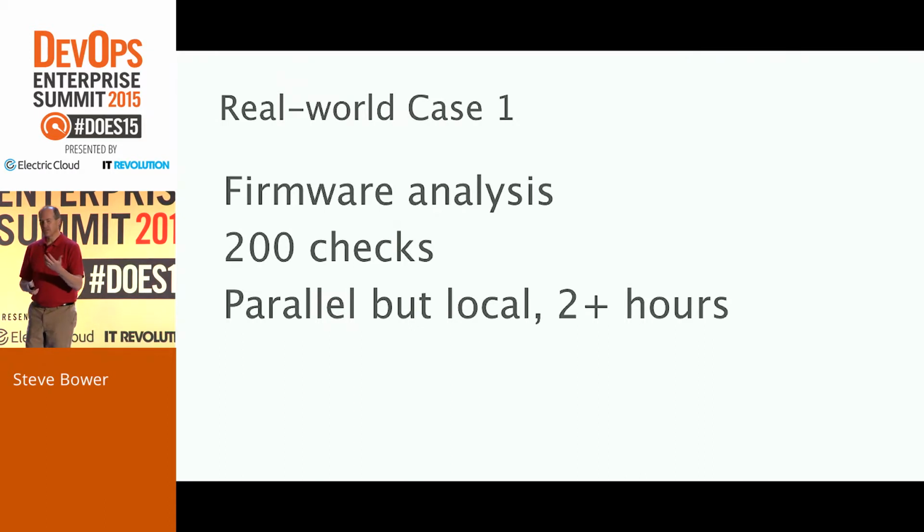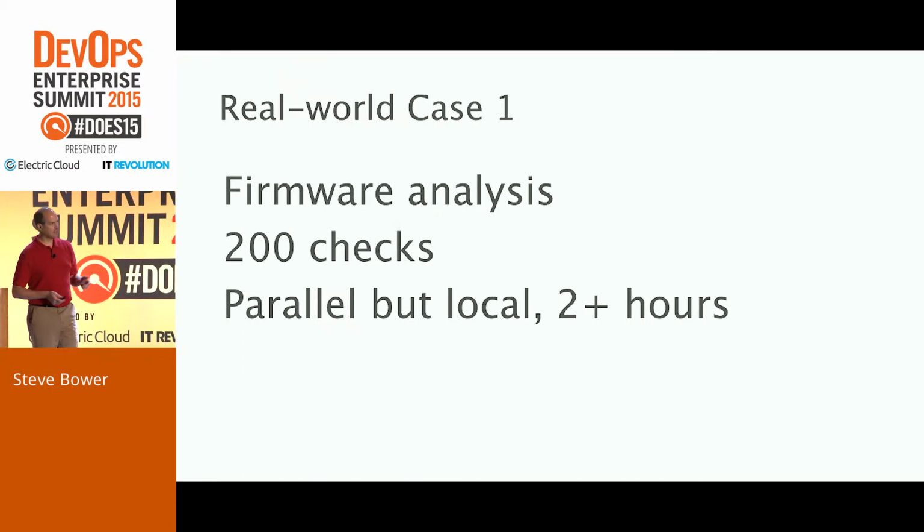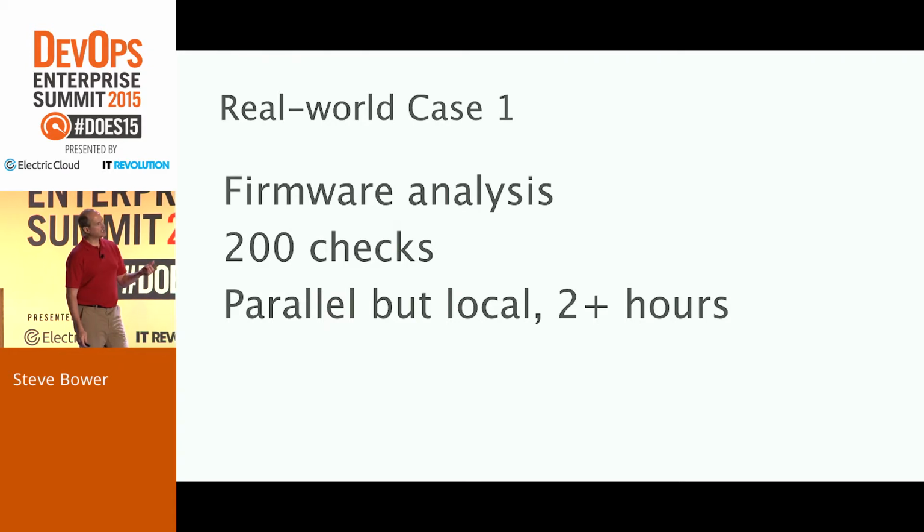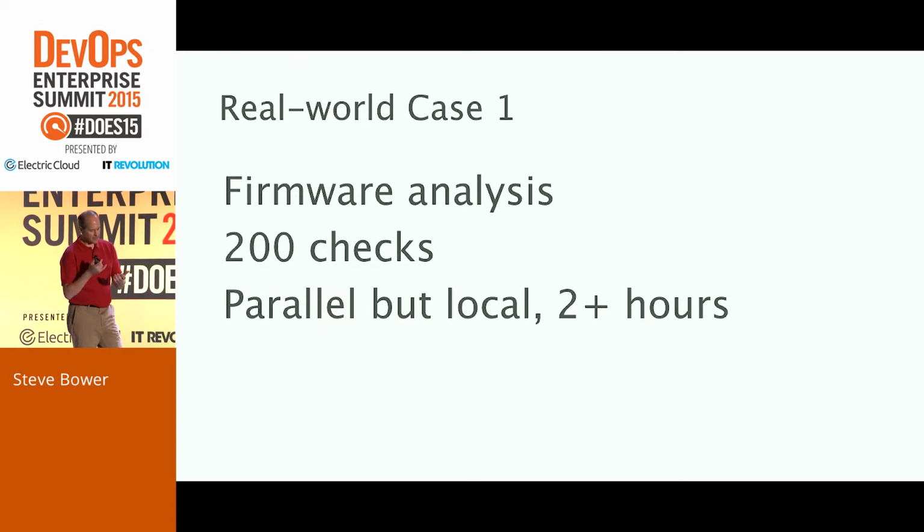But Jerry David is a guy who's here in San Jose. He wanted to buy a bunch of bare metal Linux systems. And what his users were doing was this firmware analysis, where the firmware developers would build the firmware. Then they would have to run these 200 checks against it, sort of a regression testing kind of thing. Not completely clear on the details. It doesn't really matter, thank goodness. But they would have to run 200 of these things.